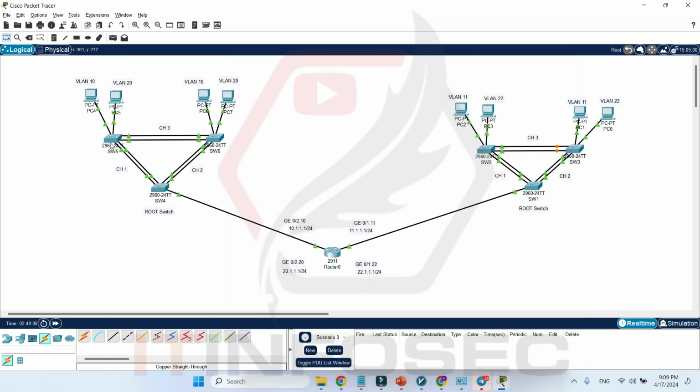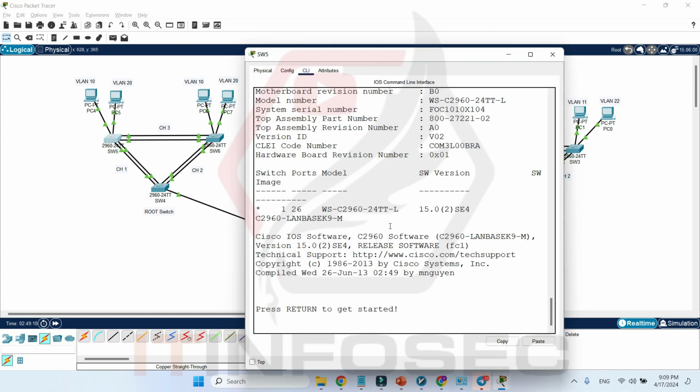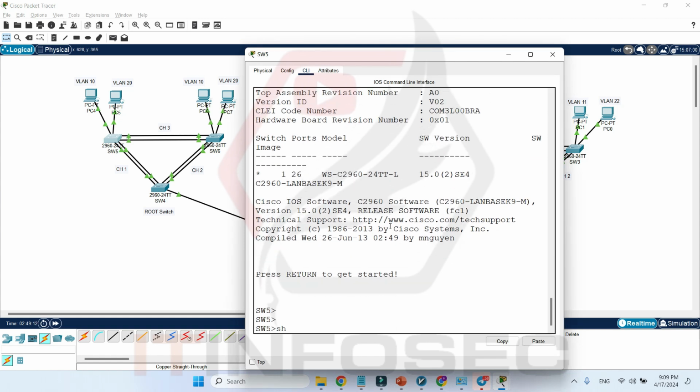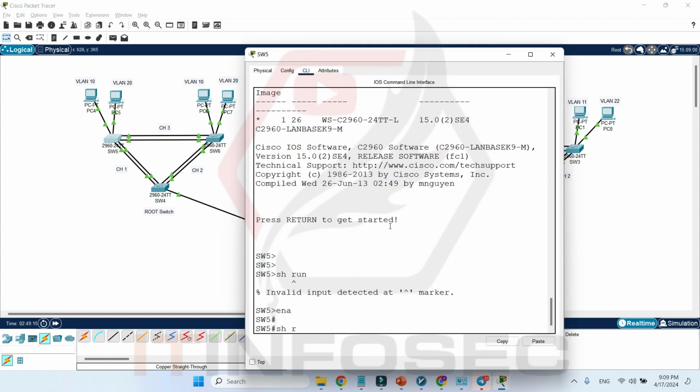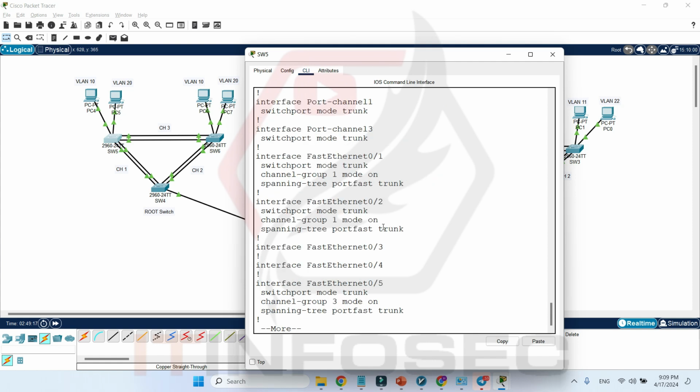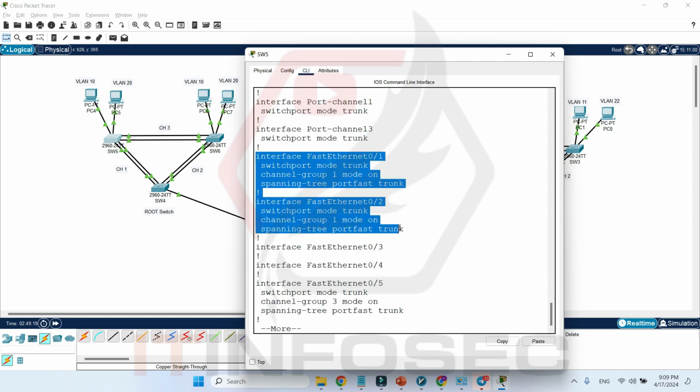At the other side, on SW5, enable, show run: interfaces 1 and 2 are configured as channel group 1, the same as the other side. It's okay.